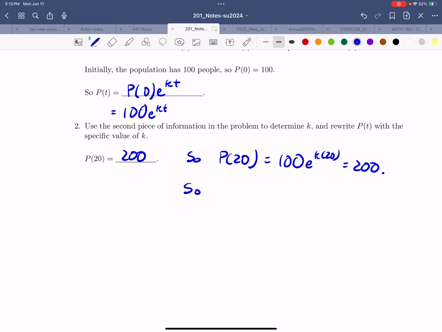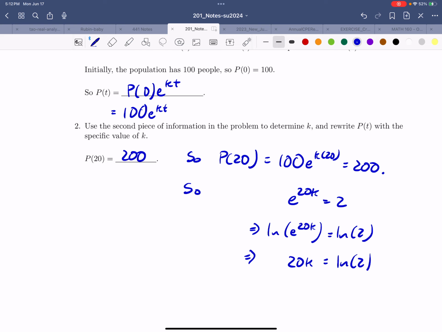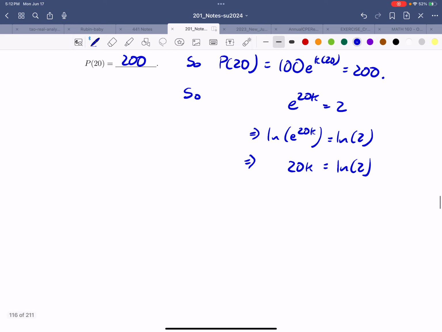So here is where ln is going to come into play. Divide both sides by 100 to get this. But then we're going to take the ln of both sides, and I'll do it out this one time, but next time I'm just not going to write the ln down, at least not on the left side. Now we know that the ln and e to the cancel each other out, so we're just left with that. If you're not sure how that happened, then go back to section 3.6. Anyway, we solve for k, and we get that.